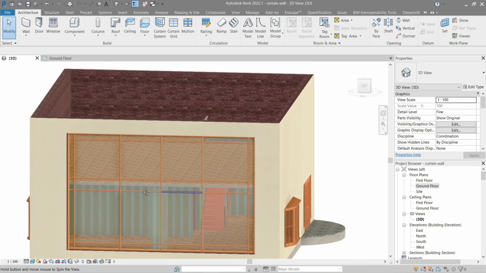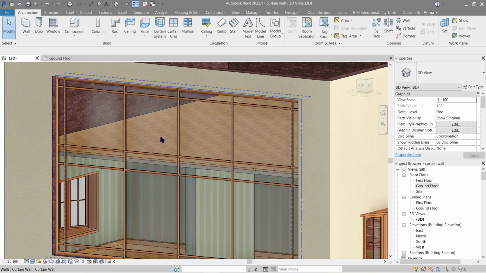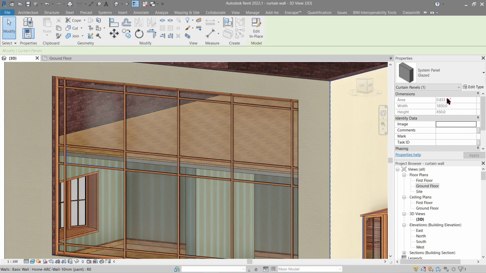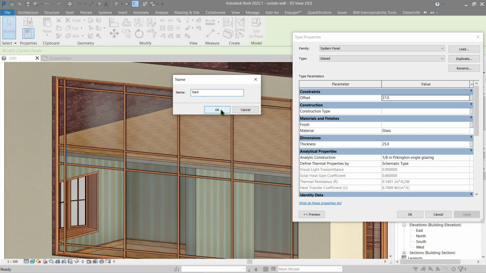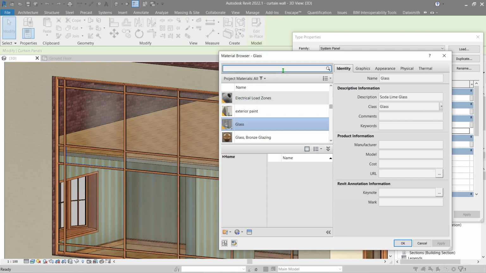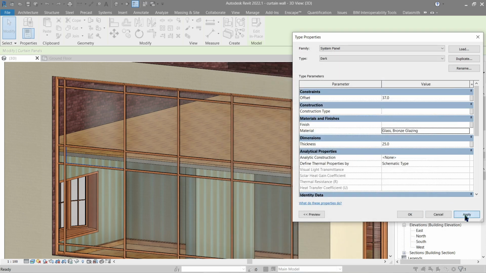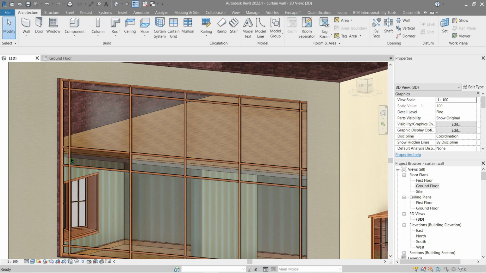All right, next up, let's fix the curtain panels. Hover your mouse here, press tab until it selects the panel there. Go to edit type. Let's duplicate. Let's name this dark. Let's look for a dark material here by going to glass. Alright, I already have it here. Let's try this one. Alright, that seems good enough.